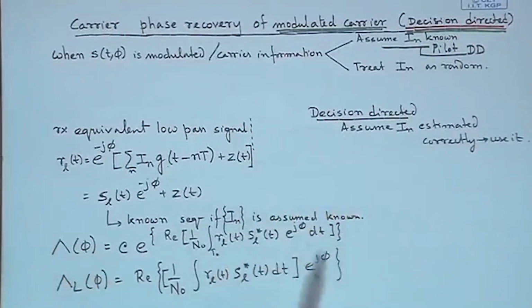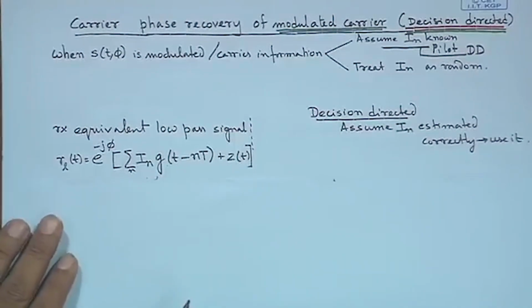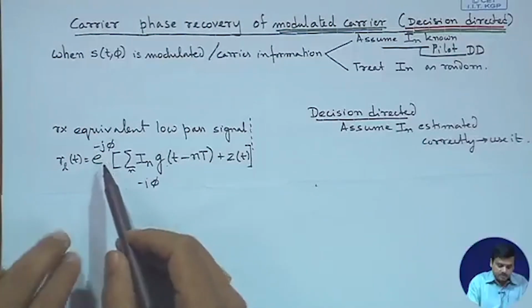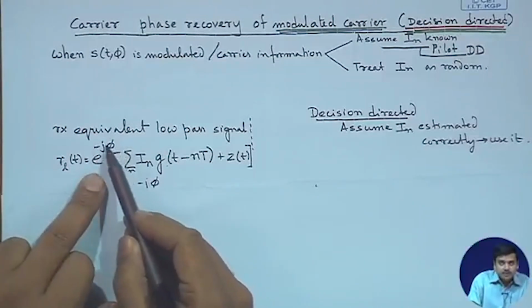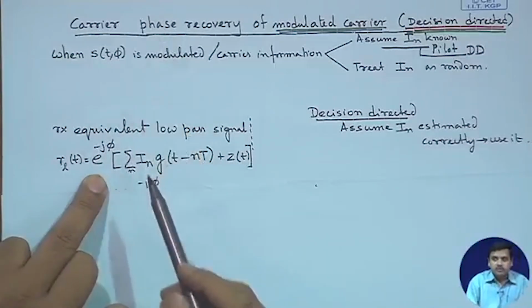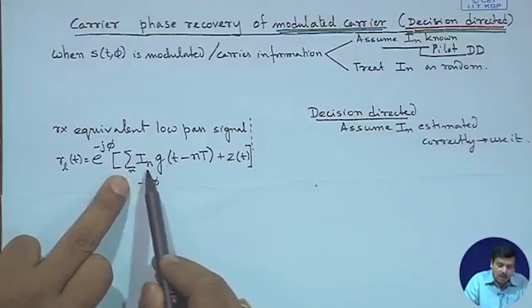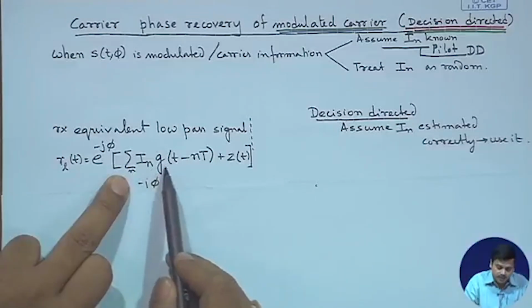So, in the decision directed mode, the low pass equivalent received signal, we are directly jumping to low pass equivalent, we are not going through the pass band as we have done before. There is a phase term which is available. We are still talking about carrier phase recovery. Please note that carrier phase is very important, because if we can match the instantaneous phase, we have actually matched the total phase of the carrier. So, that is sufficient.